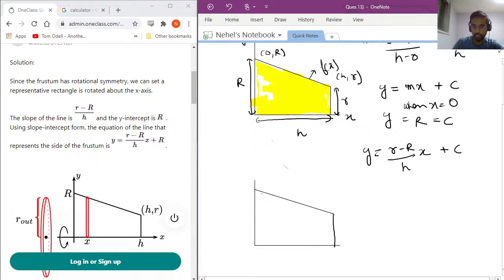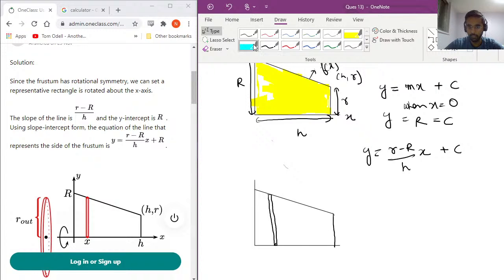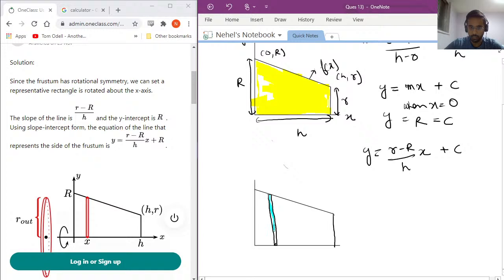Okay, so if we're given this shape, and if I look at a very small portion of this shape, if I just look at this portion, we can call this our disk, since when I revolve this around the x-axis, it forms the shape of a disk. So when I'm looking at just this small strip, the distance it covers on the x-axis is very small, and we can call that distance delta x or dx. So this distance is very small, so we can say this is equal to dx.